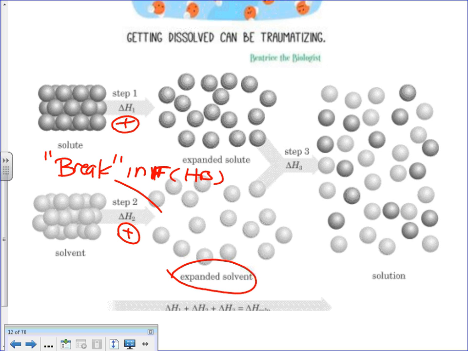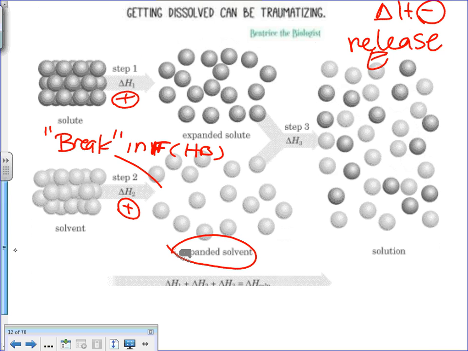And then they become this happy like family, and they come together and they start to interact with solutes and solvents multiple times. And that usually, most of the time, is a happy place. So they release all their pent-up energy. So what do you think? Endo or exo? Say again? Exo, because they're probably going to release energy, and that's going to be a negative delta H. So that's how a solution forms. I know you didn't know, but now you know. You're informed. It's a process. So basically, solute breaks apart, solvent breaks apart, then they come together. They mix. All that's happening inside of things when they're dissolving.